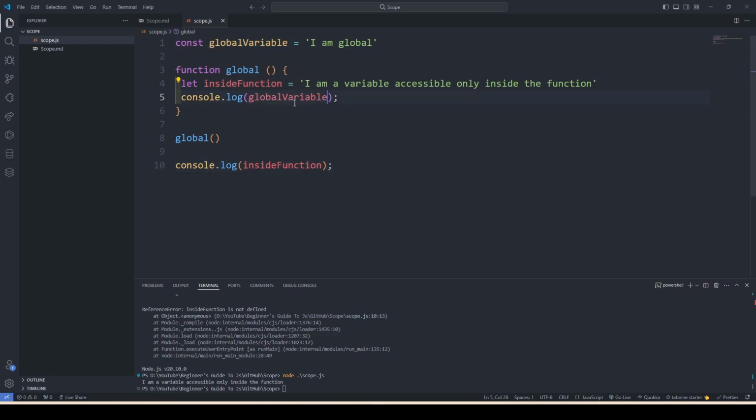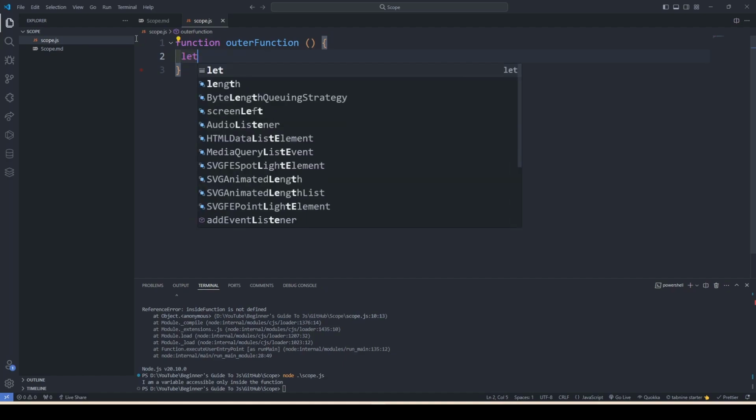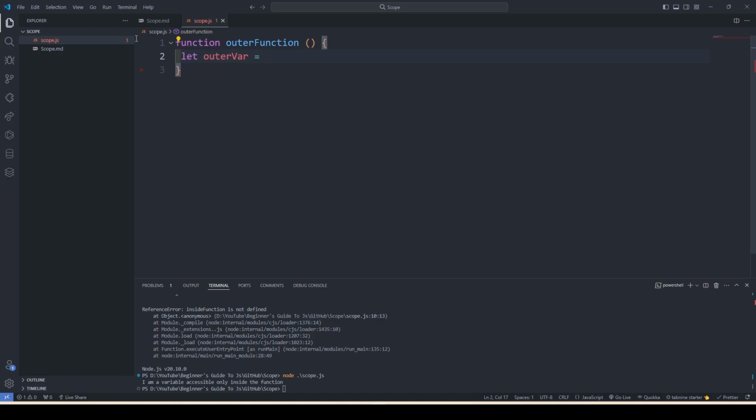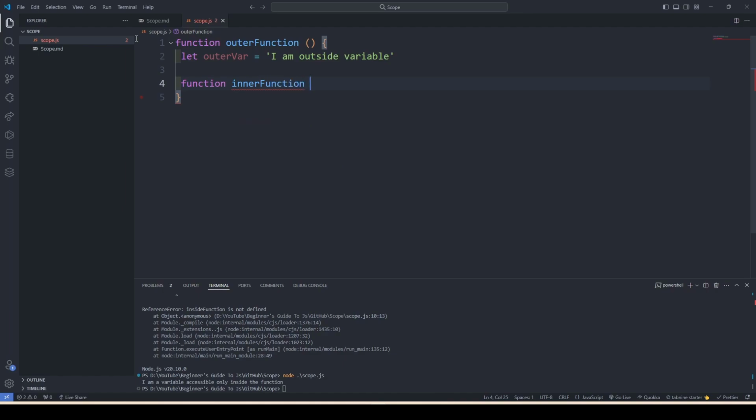So let's completely write another thing: function outer function, and it is going to be called let outer var, which is going to be "I am outside variable", and then function inner function, and then console log outer var, and I'm calling this inner function here, and then I'm calling the outer function here.